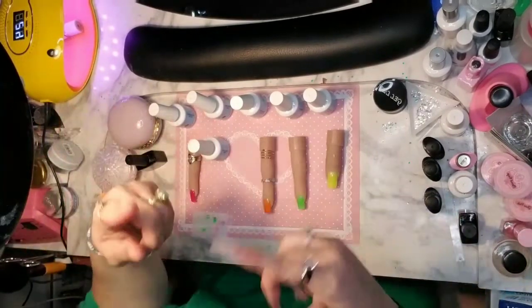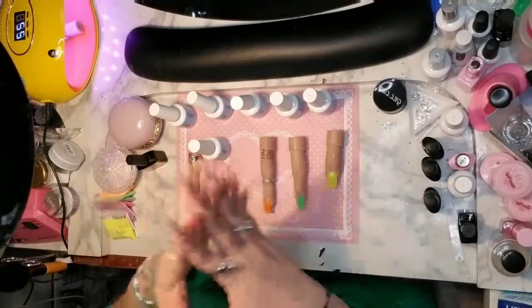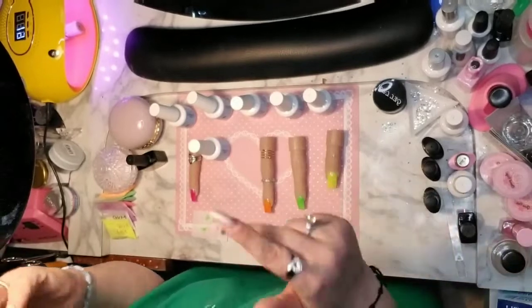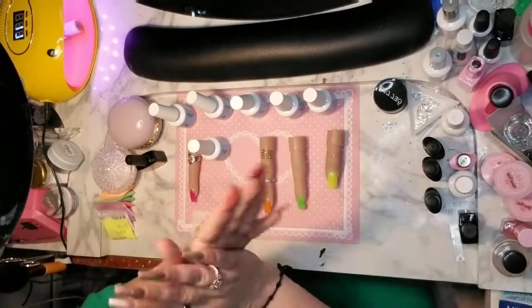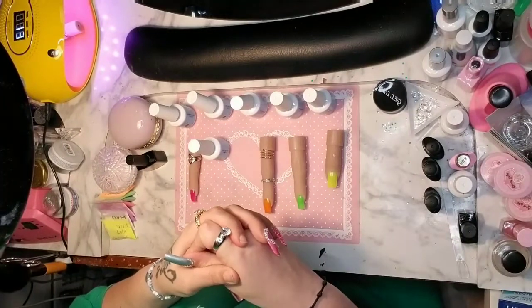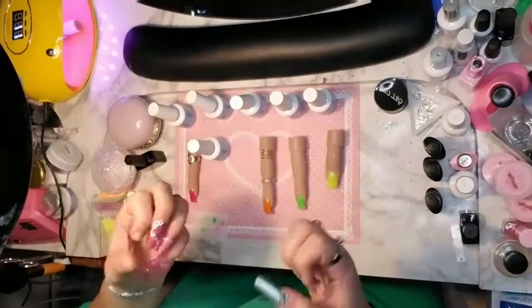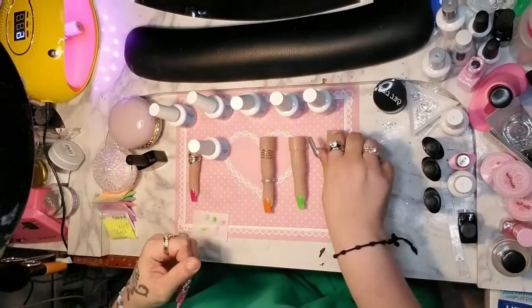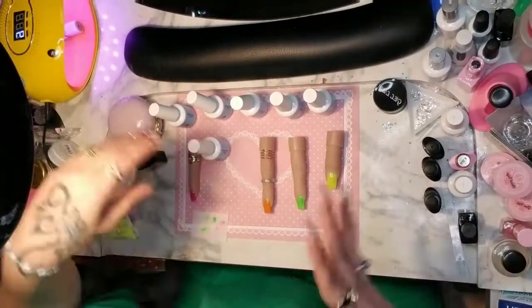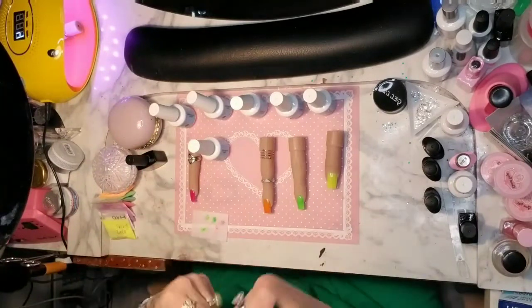So on the second time that I do the second coat, I'm going to go ahead and dry brush it. But I'm going to cure each color because they're so bright and beautiful that I want that pure color. I don't want to blend them. That's not the look that I wanted.